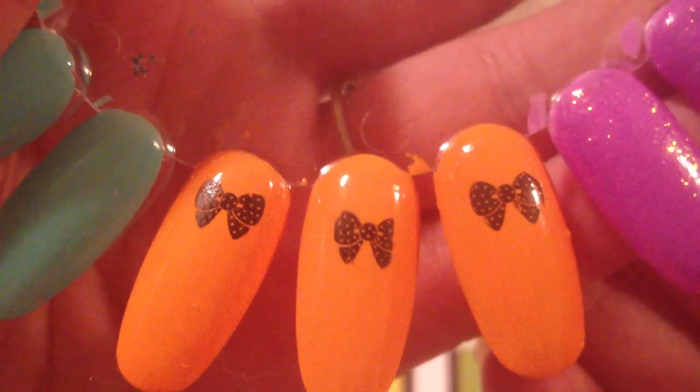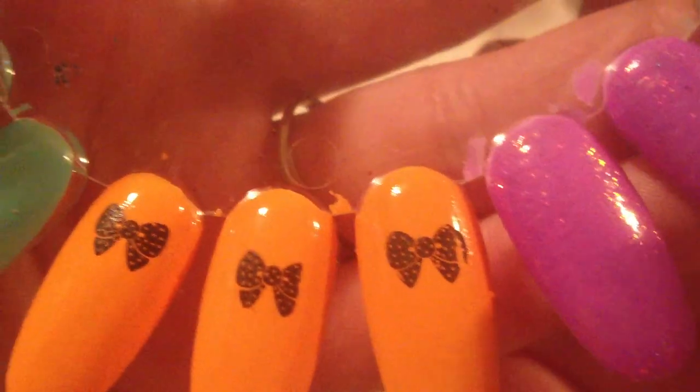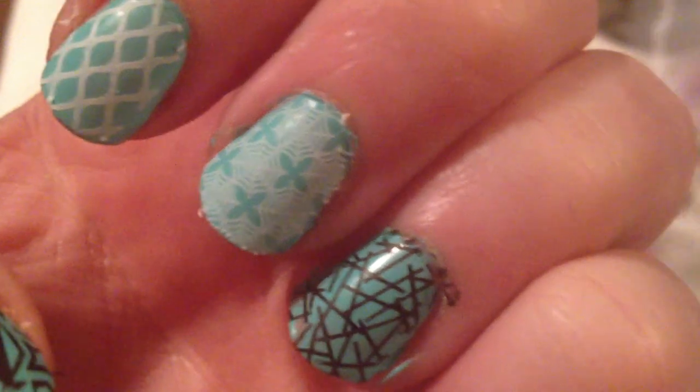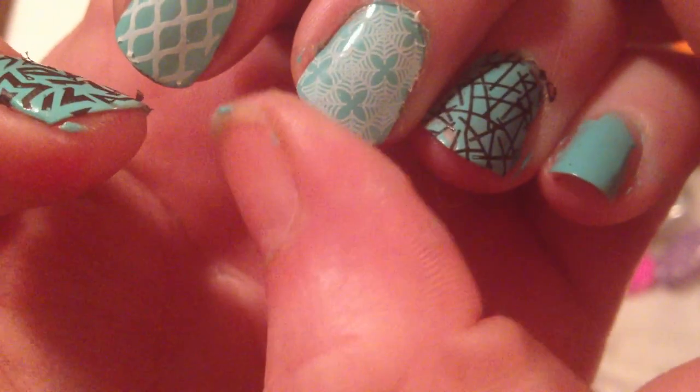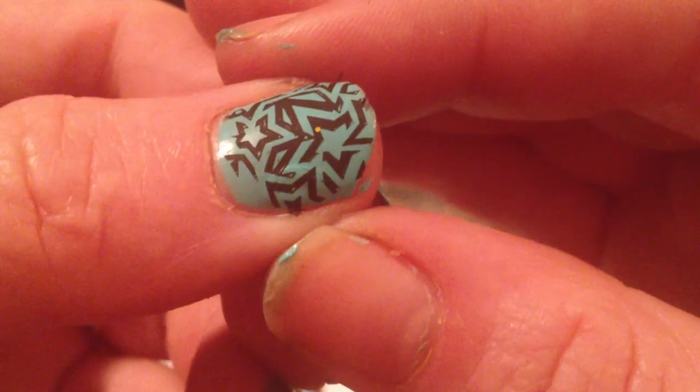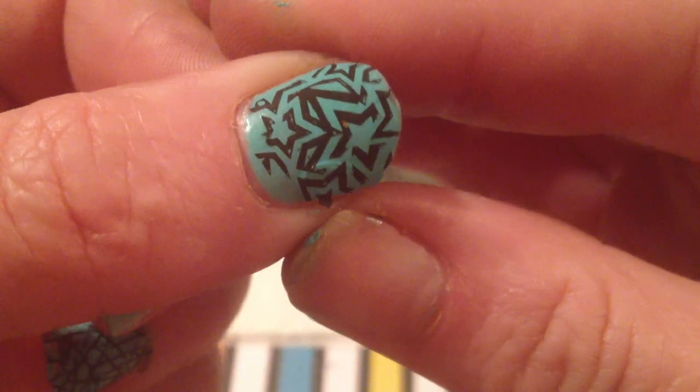Like I said, I like my polish that I made better than the Salon Express. But if you have a Five Below around you, I would recommend picking this up if you don't have any Konad or anything else like that. They take a little bit of work — you have to let them dry out a little bit because they're too thin. But once you get them to a consistency that you like, they actually do work fairly well. They work better than just a straight black nail polish. The only thing I absolutely hate is how they don't deposit all the way and how they lift up a little bit when you're depositing them. But for two bucks, I would say go ahead and buy it. Not the worst thing I've tried, not the best thing I've tried.